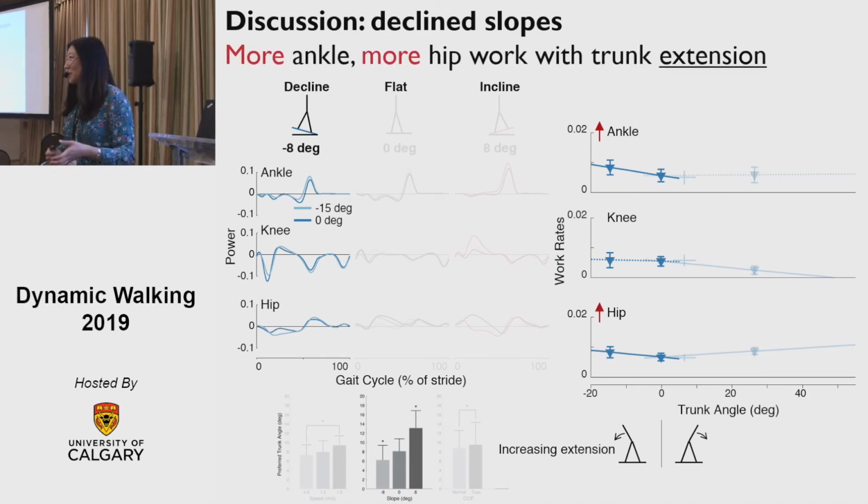So what you found before with walking up slopes or flat ground with your trunk doesn't seem to hold if you were to lean more backwards. So maybe here people prefer to have less of a forward lean, but they don't really want to lean backwards. I don't know, maybe at more extreme conditions they may want to lean backwards, but in this case the ankle and the hip both actually increase, and there doesn't seem to be any sort of compensatory behavior.